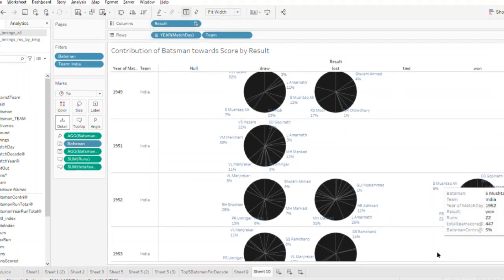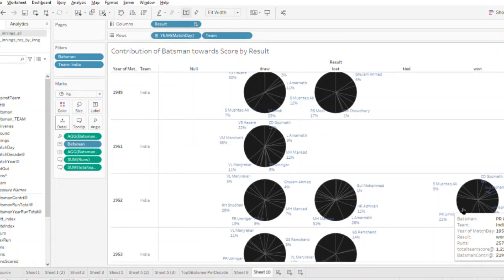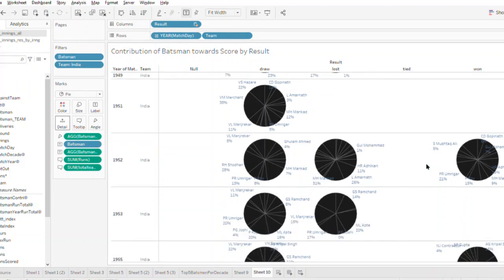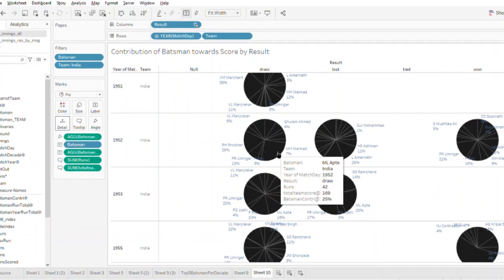And it's also interesting to see who are the players who scored more runs during the year. So 21% was scored by Polly Umrigar. So that's a good way of looking at it. ML Apte scored 25% of the scores, which have resulted in draw matches.